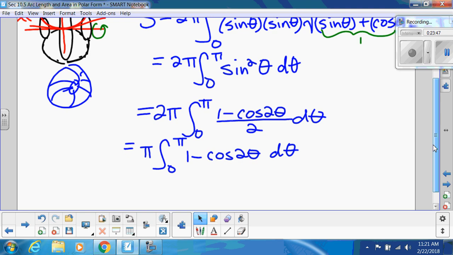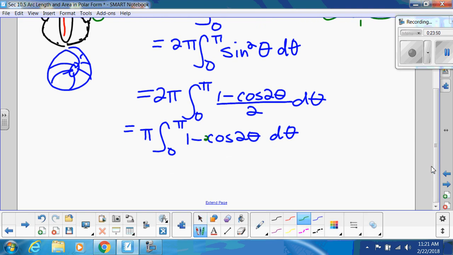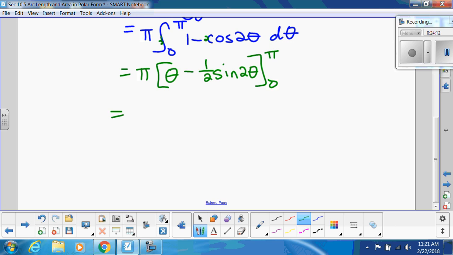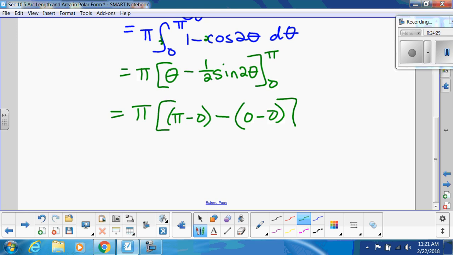Now we're ready to integrate. Remember, I'm going to need a 2 here, so 1/2 out there, but that's only for that part. So I'm going to have pi. Integral of 1 is just theta. Remember, the 1/2 doesn't affect that. And then I have minus 1/2 sine of 2 theta, evaluated from 0 to pi. Almost there. Let's do the plug-in. We've got pi for the theta. If I do sine of 2 theta, that'll give me 0. And then I plug in 0 for theta, and then sine of 0 will be 0 again. So this is just going to be pi squared. That's the surface area of the donut.